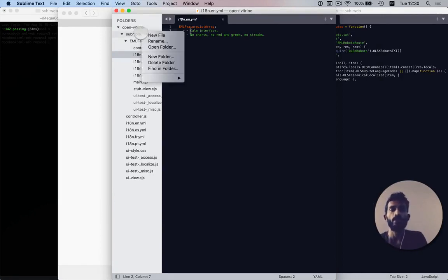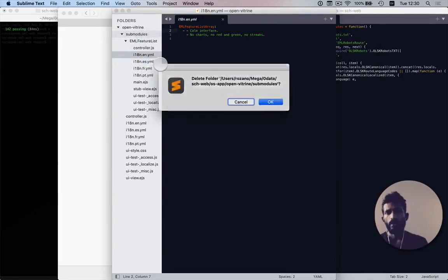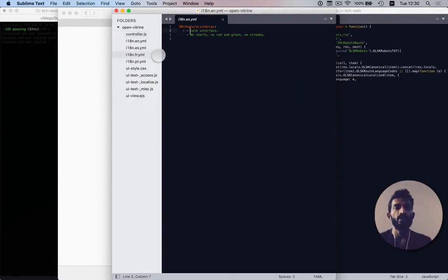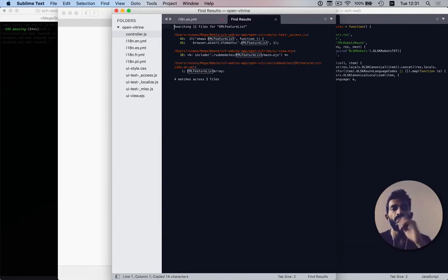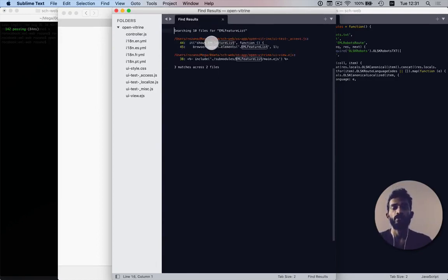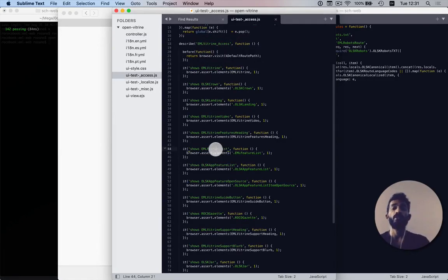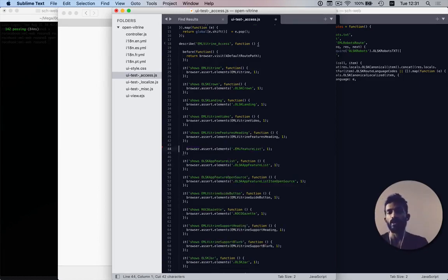So I'm just going to throw out this whole submodules folder because we don't have a specific feature list.